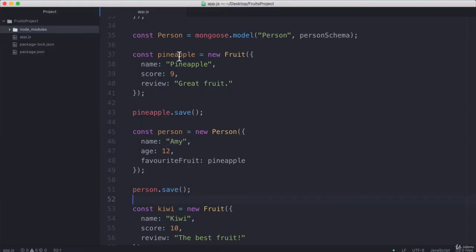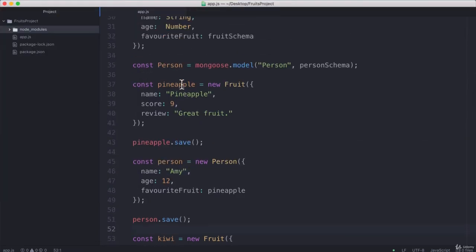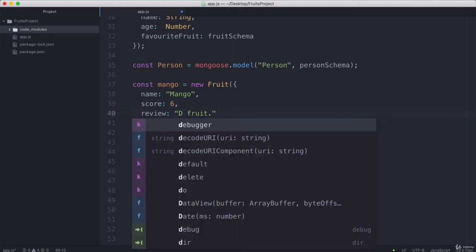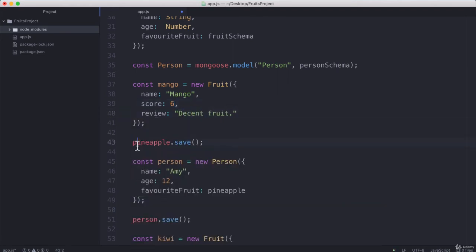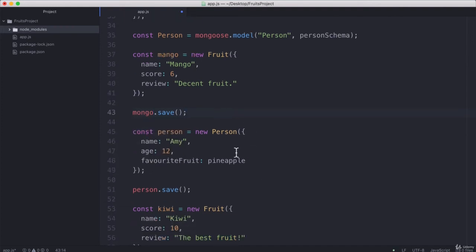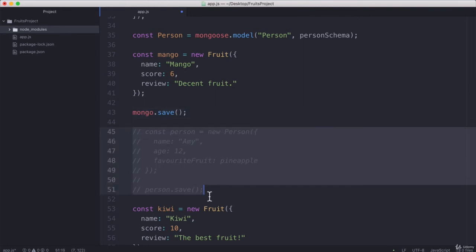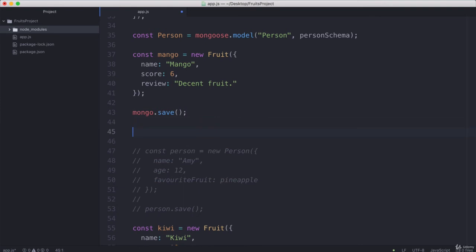Okay, so let's first create our new fruit. Let's say we're creating a mango, and it has a name of mango, and it has a score of whatever it is you want it to be, and it's also pretty decent fruit. So now we're going to save this mango into our fruits collection, and instead of creating a new person, we're going to update our person, namely John.